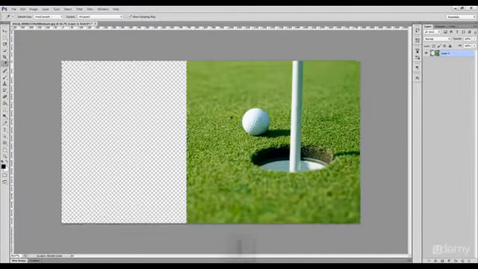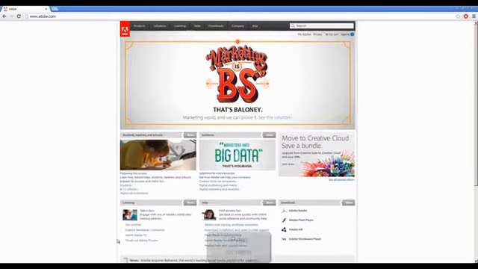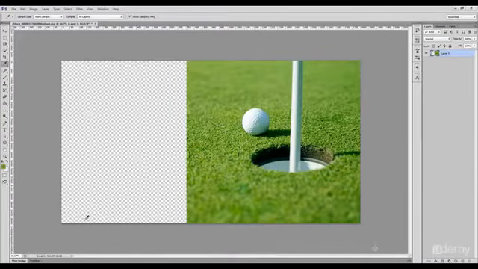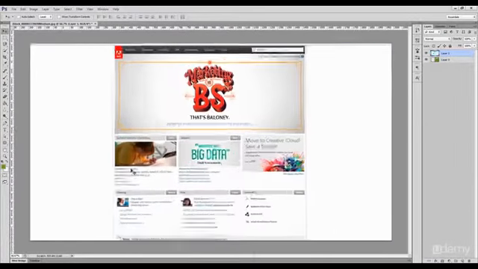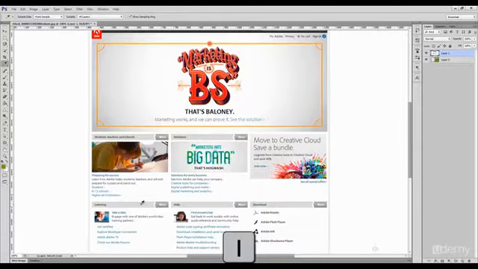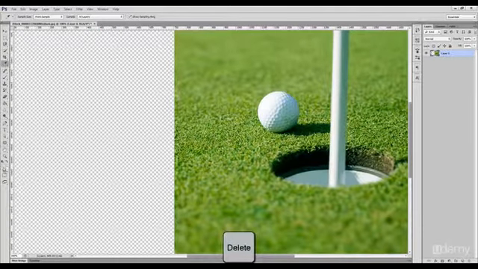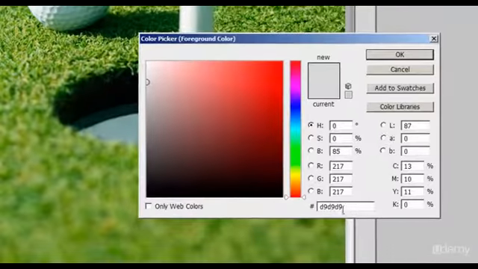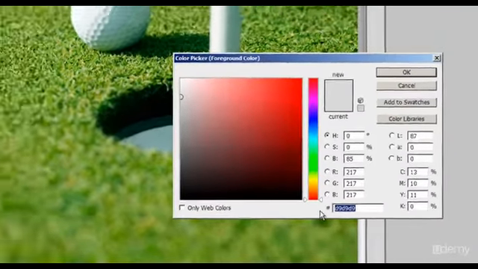For the Eyedropper tool, press I on your keyboard. With this tool, you can select a color from an image. It's very useful when you want to find out an exact color code. I'll press the Print Screen key on my keyboard, then Ctrl-V to paste, and now I can use the eyedropper to find out the color of this background. Notice that when you click on your image, your foreground color from the left side will change. Double-click that and you will see its color code at the bottom.